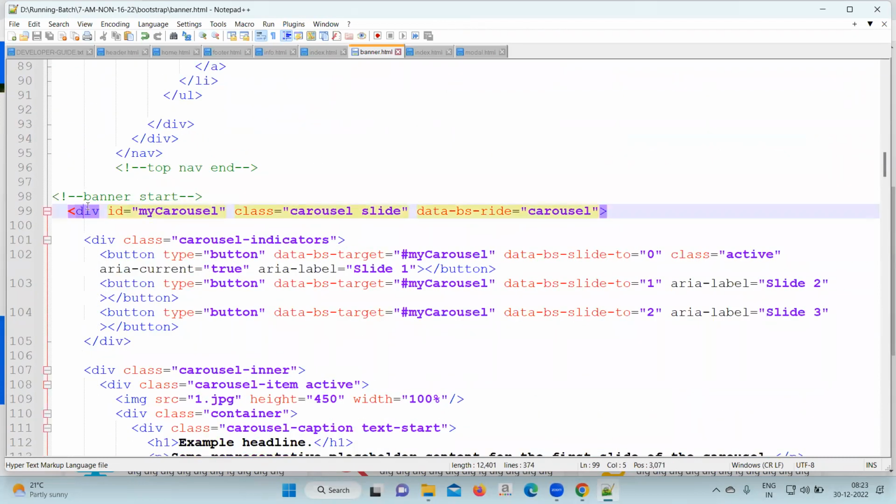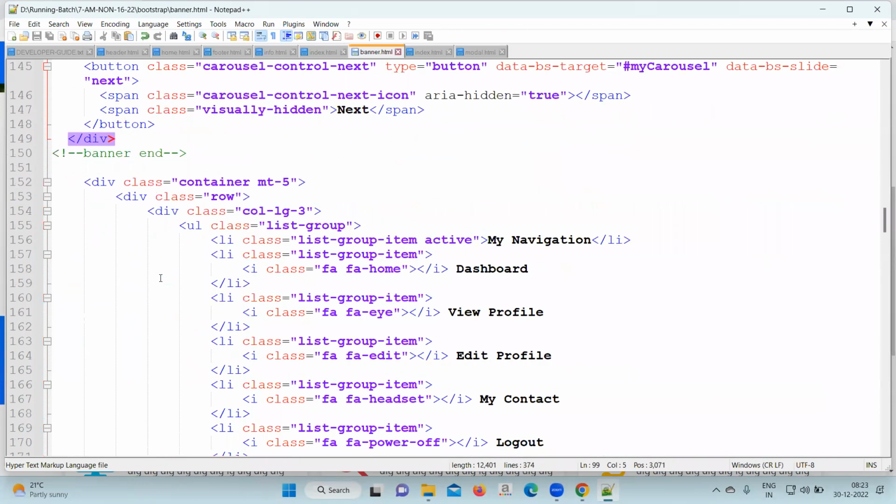And carousel is okay. After carousel, we have carousel in the sense banner. After banner, we have container with the row and columns. Right? Find out this point.